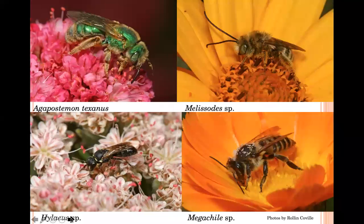Okay, so here is some close-up photos of some of the very common bees that you guys all probably have in your own gardens. So remember, somebody said, is there green bees? There sure is. Do you see the ultra green sweat bee up in the left-hand corner? Then we have a longhorn bee. That one's called Melissodes, and that's in the upper right-hand corner, and it has very long antennae. Then on the bottom right is a Megachile. That's my favorite bee, and they're called leafcutter bees. And then the bottom left is Hylaeus, or we call it masked bee, or a yellow-faced bee. They have little markings on their faces.